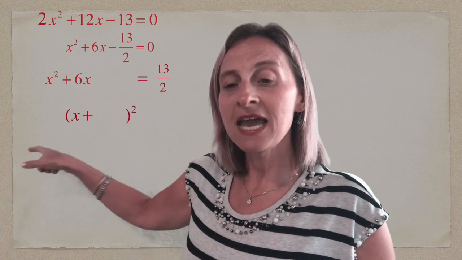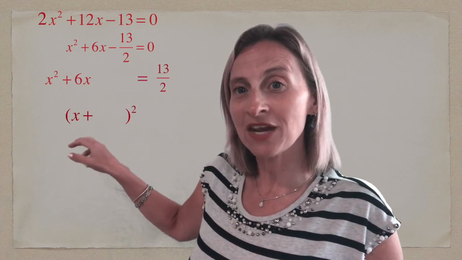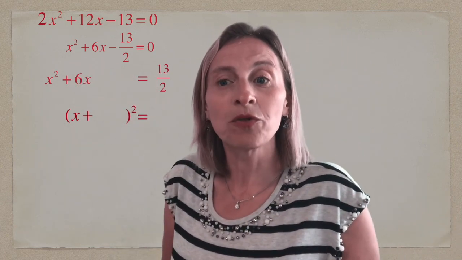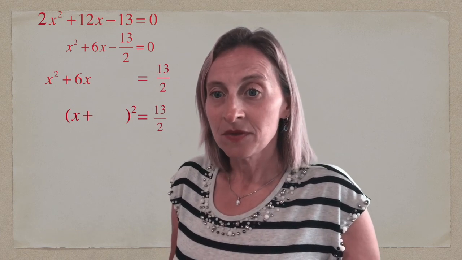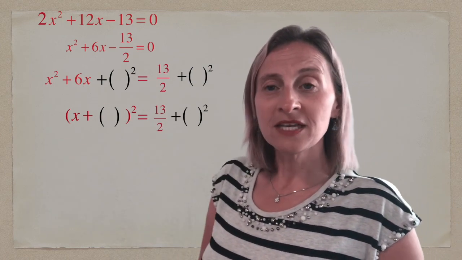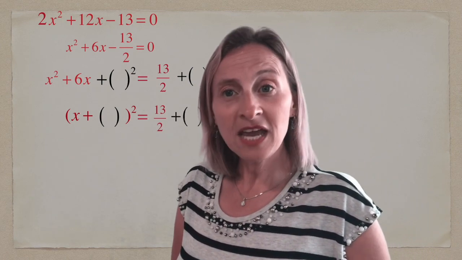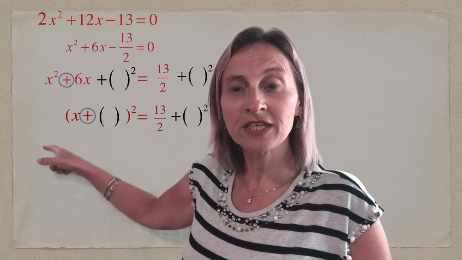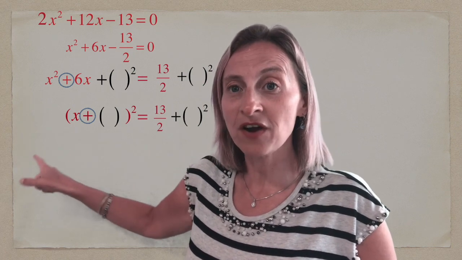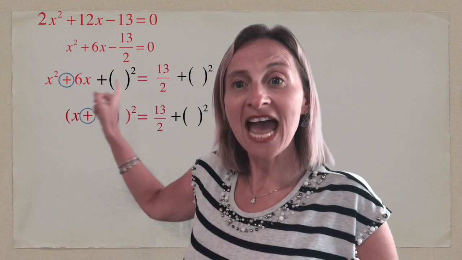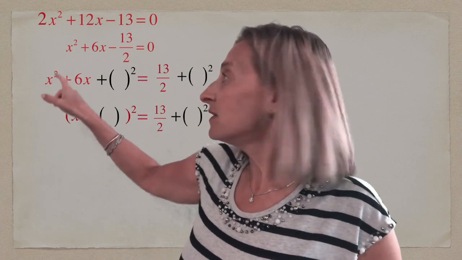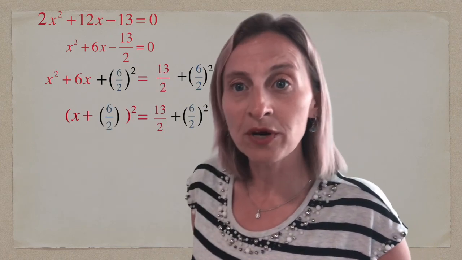Put the brackets, x plus something, brackets squared. Don't forget to leave your spaces so that we prepare for adding in all the bits that we need. I like to put in the plus brackets so that I'm all ready to add everything in. Now be careful. Make sure that the signs are correct in your bracket. If there's a plus in front of that 6, in front of the x, you need a plus inside your brackets. Now we need to add half of the number in front of the x, 6 over 2. So we're going to add 6 over 2 into all the brackets that we've already prepared.